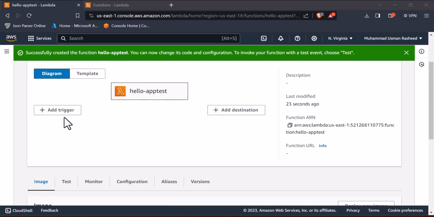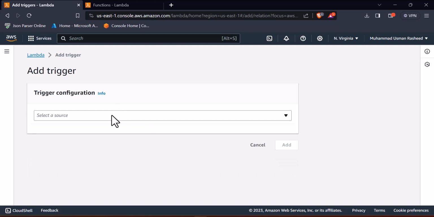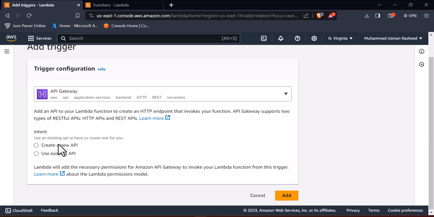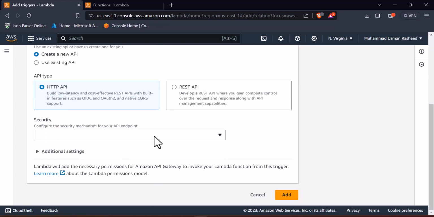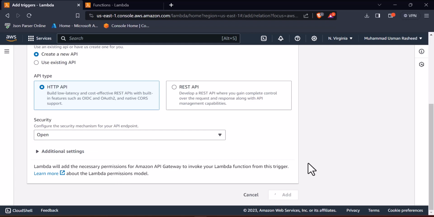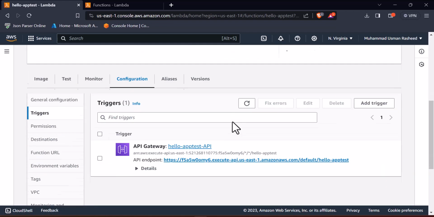We have one last step: we have to add a trigger. For that, we select the source API Gateway and select a new API. We select HTTP, and for security we select open, and click the add button. With this our trigger has been created as well.